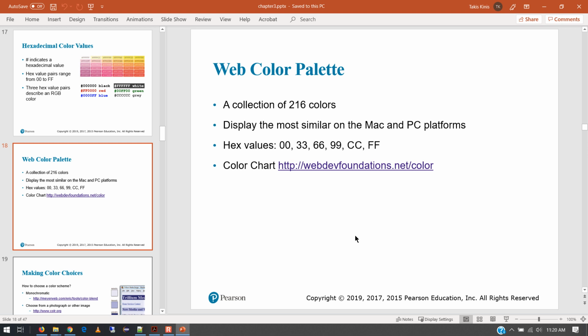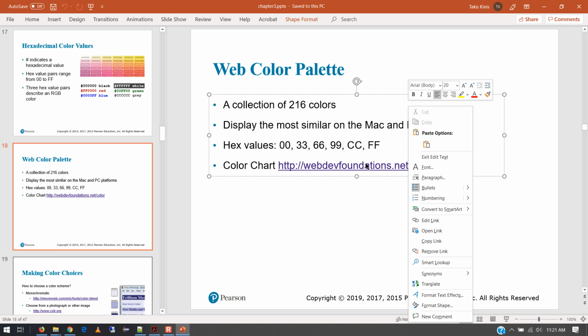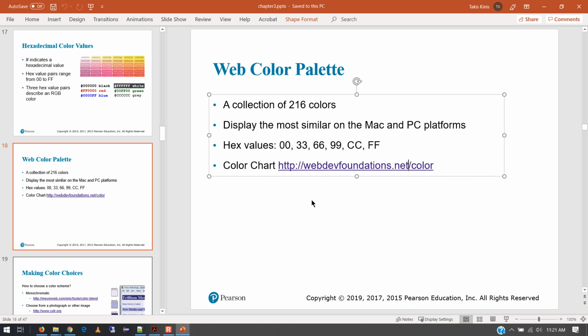And with a web palette, they actually have what they call a collection of 216 web-safe colors. And in the past, we used to teach people this thing. So, for example, if you open up this link here, it might be better off just copying it. I'm not in PowerPoint mode because normally I'd be able to click that. Let's take it to a browser, open up a tab.